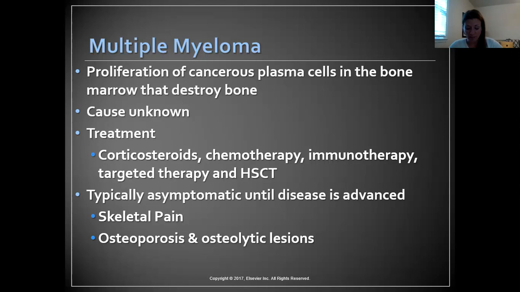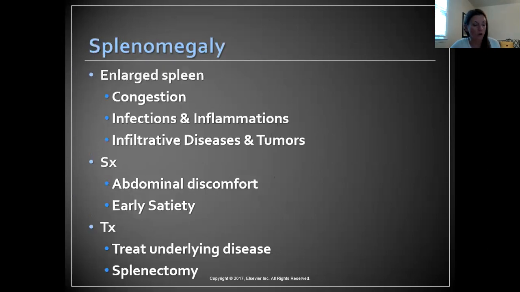Typically, patients do not have symptoms until the disease is advanced, in which case skeletal pain is the main symptom due to diffuse osteoporosis and osteolytic lesions. There is a question on the test about multiple myeloma. As the bone is destroyed, elevated calcium levels become a concern. Possible complications from hypercalcemia include seizures and dysrhythmias. Treatment for multiple myeloma includes chemotherapy, immunotherapy, targeted therapy, and corticosteroids.